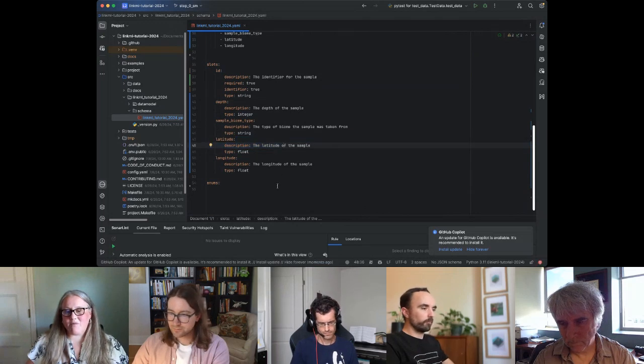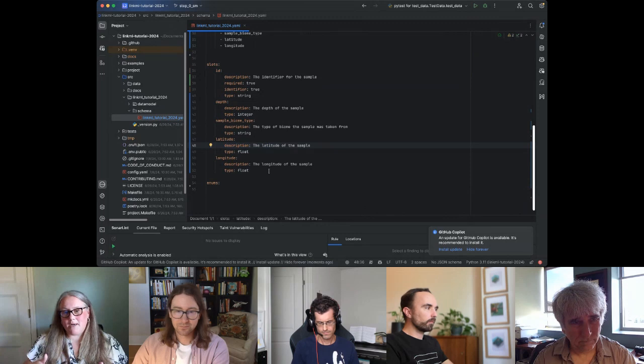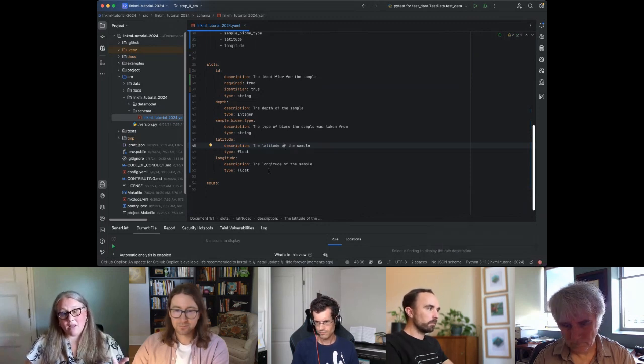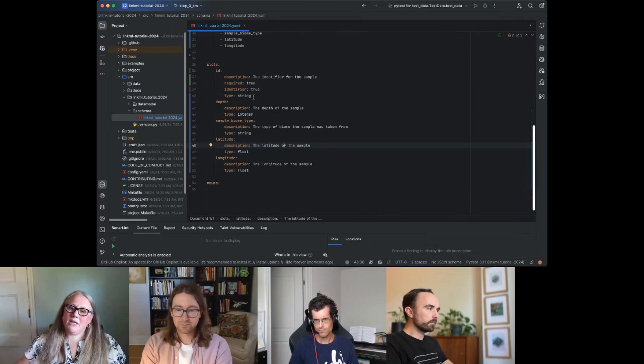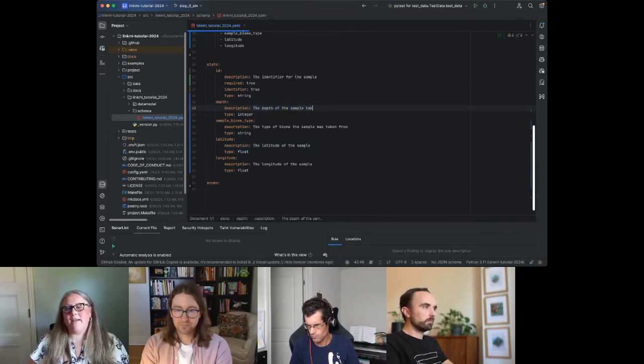And I'm writing a description for each one of those, and I'm harping on the description, but I think that's really a place where you can bring different communities in your group together. So you might have some technologists that really understand what required, an identifier, and type mean computationally, but you might have a subject matter expert that really knows what they mean by depth, and that this description is not adequate for depth, right? You might want to say the depth of a sample taken in centimeters, right?